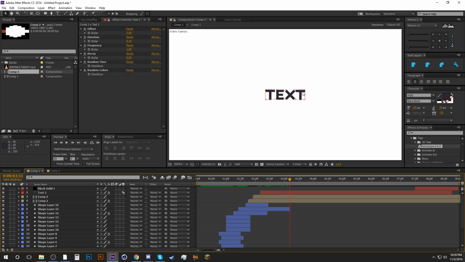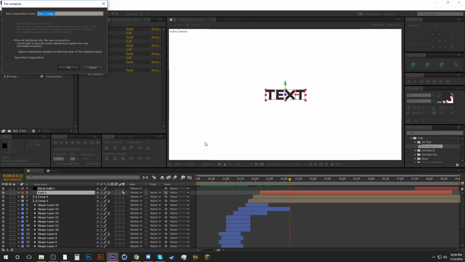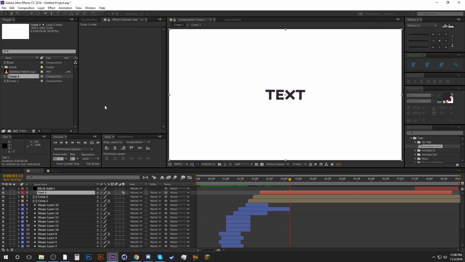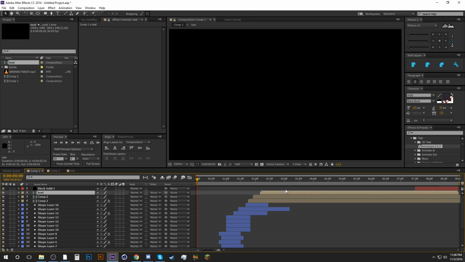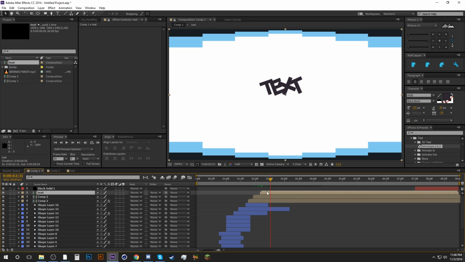Now, if you've used multiple layers for your text, like one for each letter to do some animation or whatever, there's a good chance that you're going to want to pre-compose it by right-clicking and going to pre-compose. And I'm going to do it anyways, even though it's only one layer. So we can change this to text and hit OK. Make sure this little one is selected if it's not already, and hit OK. And you can see this whole composition here. We can actually shrink this and bring this forward and right click and trim comp to work area. You can see that it only comes in until just about now. That's once again for optimization reasons.